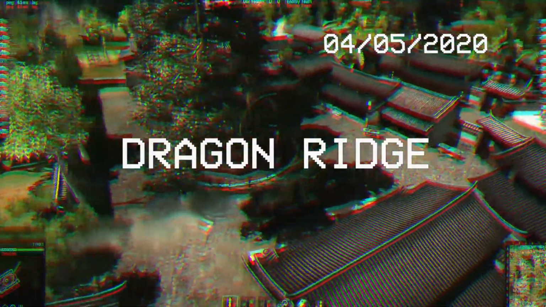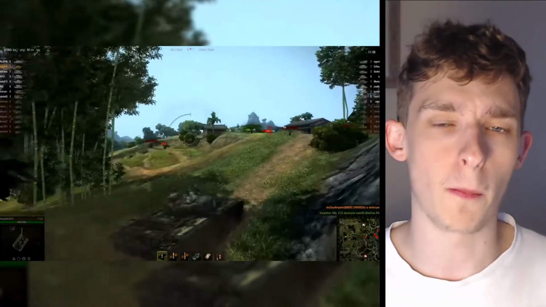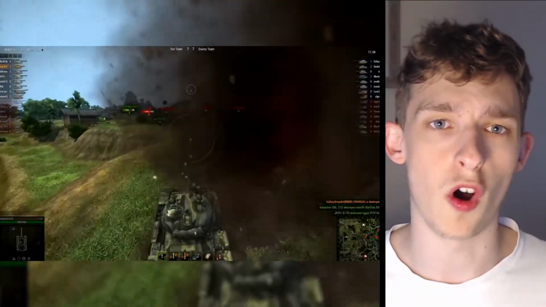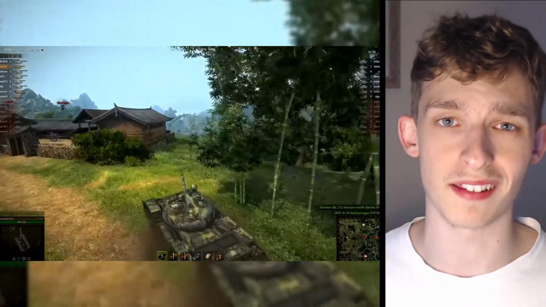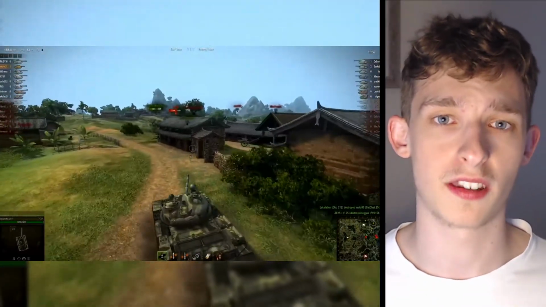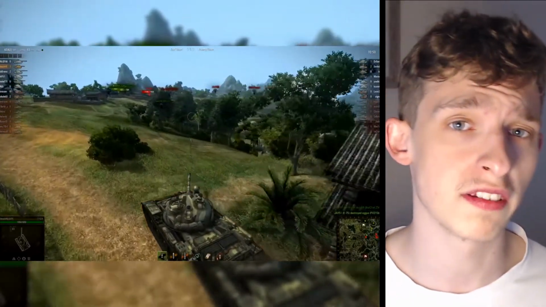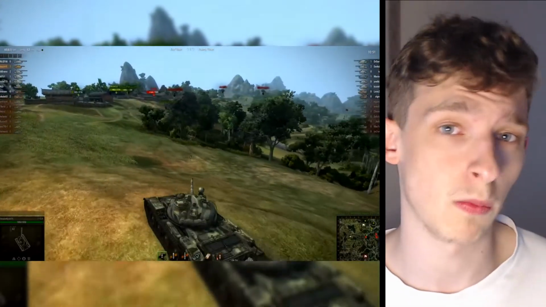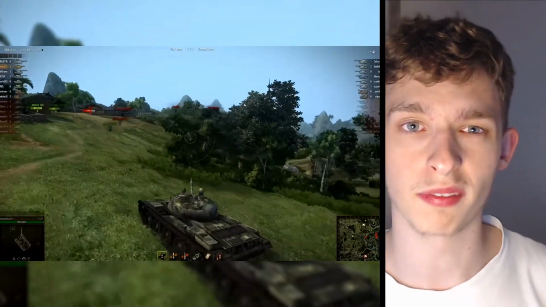One of the oldest and best removed maps in the game, Dragon's Ridge. This map was removed due to it being completely terrible performance-wise for the game, especially with Russian PCs at the time, which were basically like toasters. And obviously, because Wargaming was catering more to the Russian audience, because it's its biggest audience and where it started, it's obviously going to remove the map that was causing problems for those players.